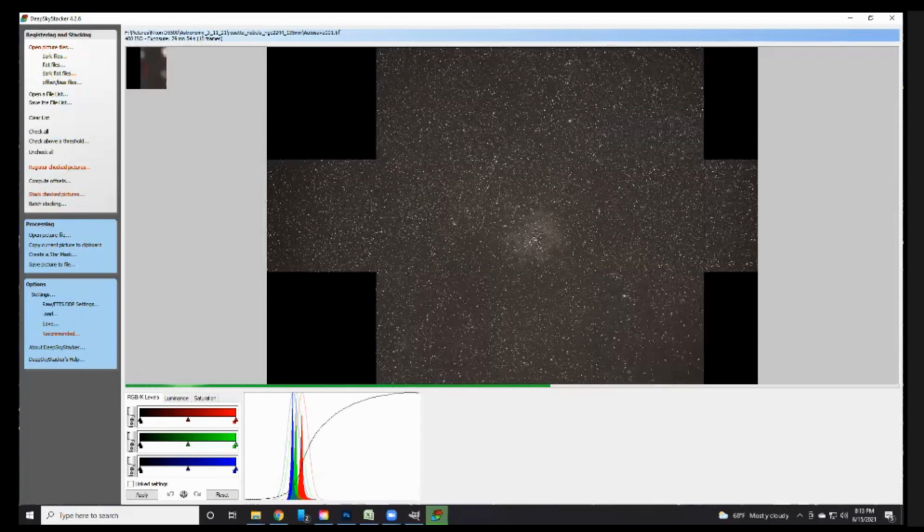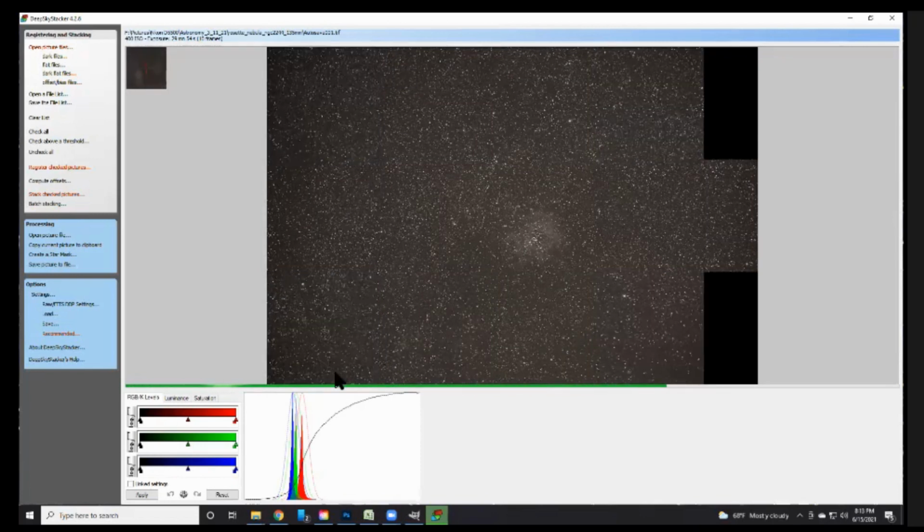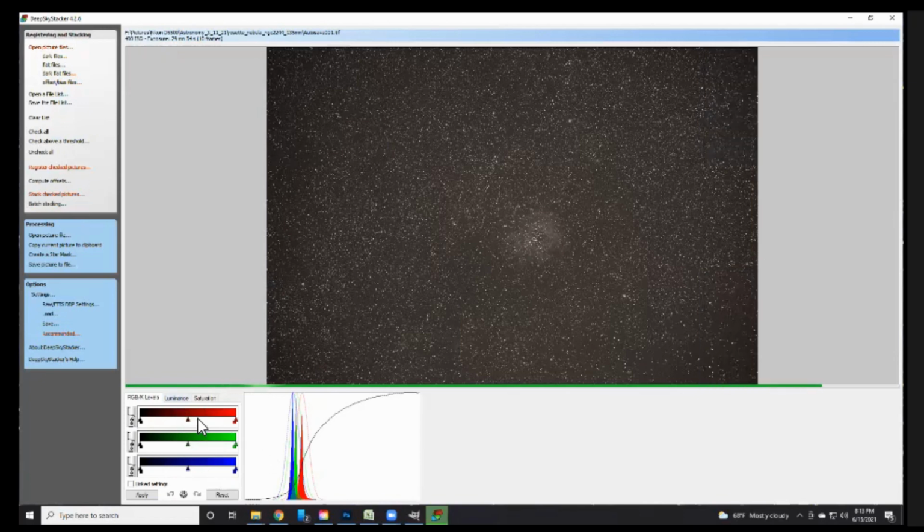As you see, it's slowly drawing out the stacked image now. You can even do some minor edits down here, and when you save, either save those changes or not. But again, I'm not going to use Deep Sky Stacker to do my edits. It doesn't make sense for me. For me, it makes more sense to go into editing software and do my edits there. But at least here, it's showing you what it basically pulled out. And if you notice, you can start seeing the Rosette Nebula showing up here. So that's at least going to give you an idea that, hey, I've got something to work with, and that's a good thing.